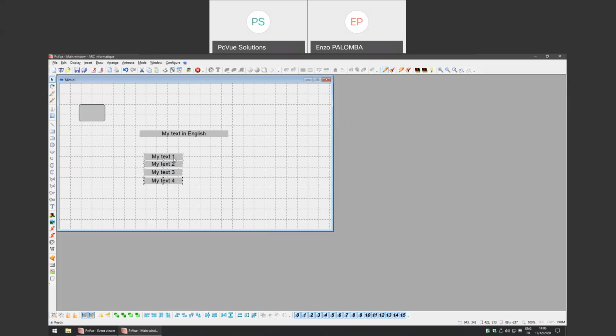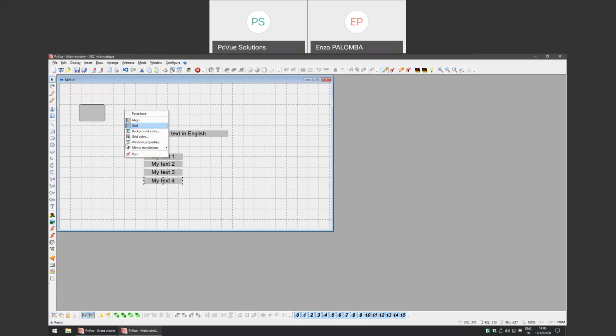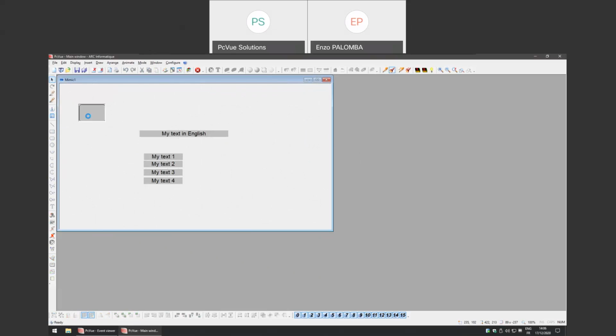In this case, for the text object, I can only modify all the properties, background, font, but the content of the object can't be modified with the drawing properties. So you won't be able to change the language when toggling to the other language because you won't be able to edit the content of your object. I don't know if that answers the question. I hope so.